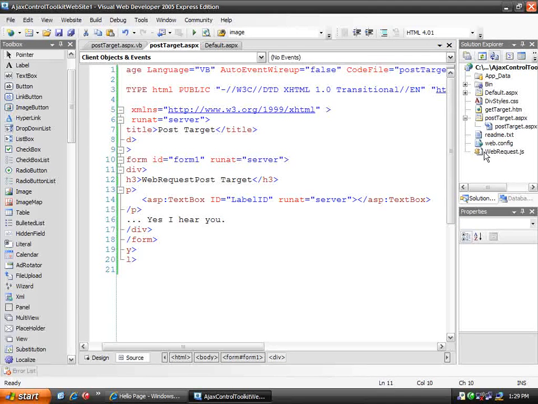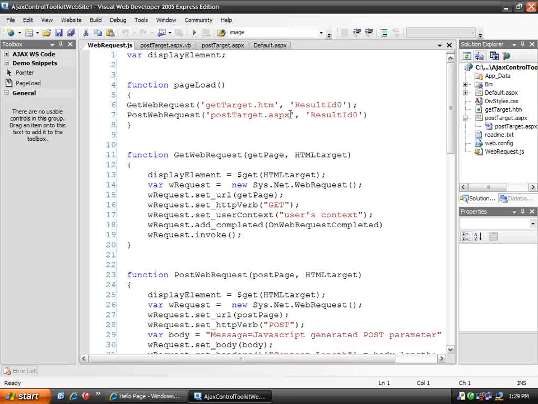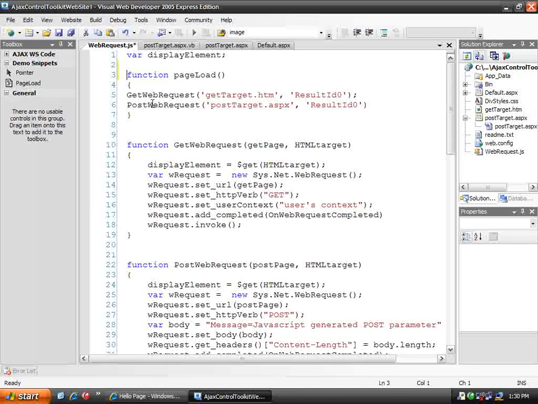Now, let's go ahead and look at our web request JavaScript file here. The first thing you'll notice is that there's a page load event, and this page load event calls get web request, passes in get target HTML and the div that we want to place it in, and then we also call get post request, passing in the ASPX page we want to retrieve and the same div.